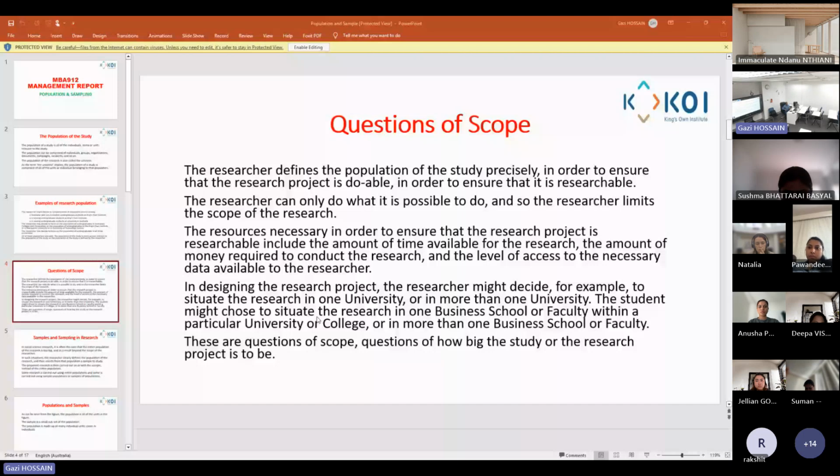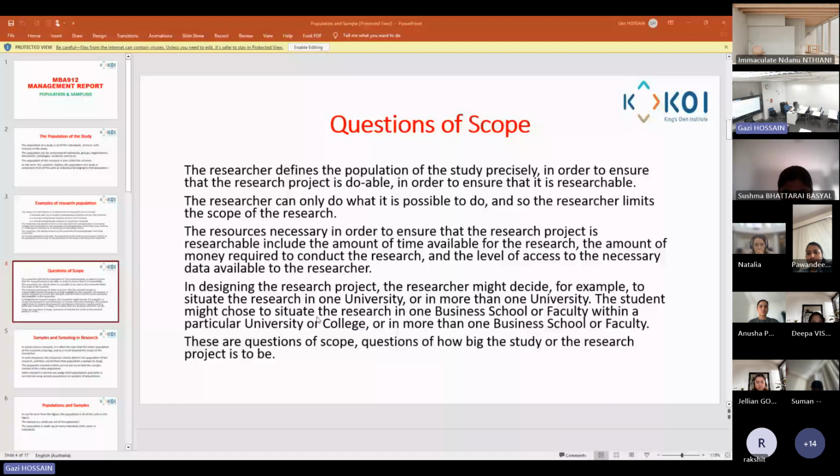We'll also look at, if we collect all the data from MBA students, say we are collecting 500 responses and all from MBA students, that is probably not a very good choice or not a very good sampling. So we will try to cover different areas of study. So here, in social science research, which is our business research, in business research we say social science research, it is often the case that the entire population of the research is too big, and as a result, beyond the scope of the researcher.